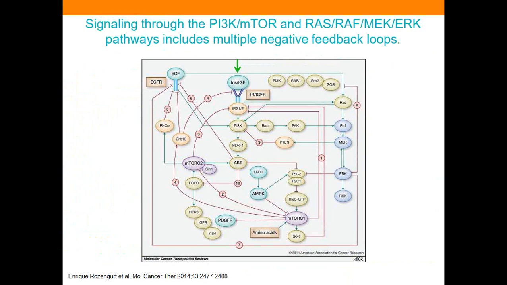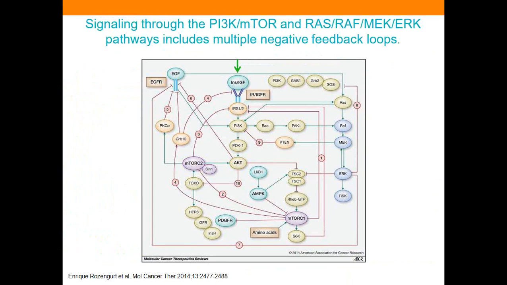So this is kind of looking at a relatively simple, almost reductionist view of the PAM pathway. And this slide basically is showing you in red the different feedback mechanisms. And I'm just going to quickly go through these. If you look all the way to the right, there is a red line that has the number 8 on it. And then you have RAS, RAF, MEK, and then just to the left of that, you have 2 lines with the number 1. So let's start there.